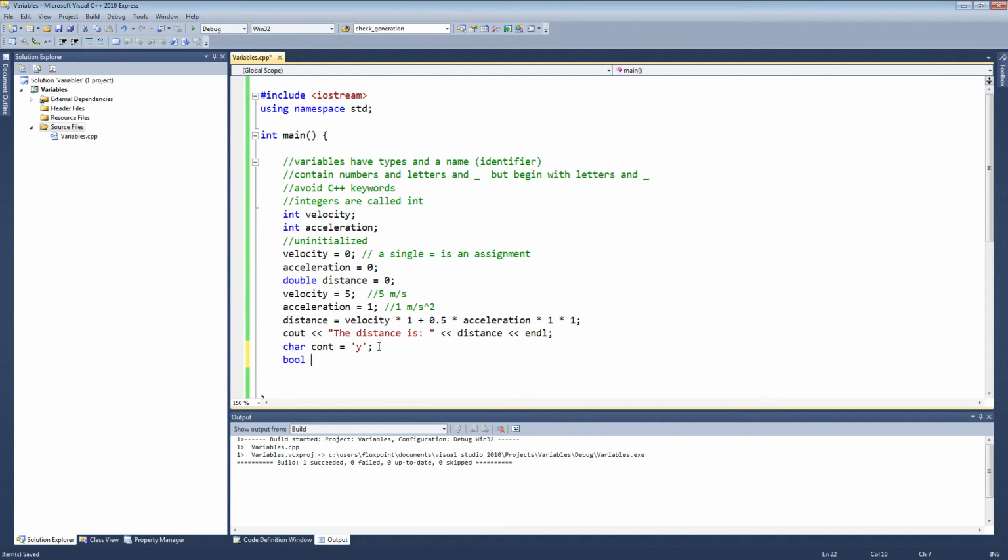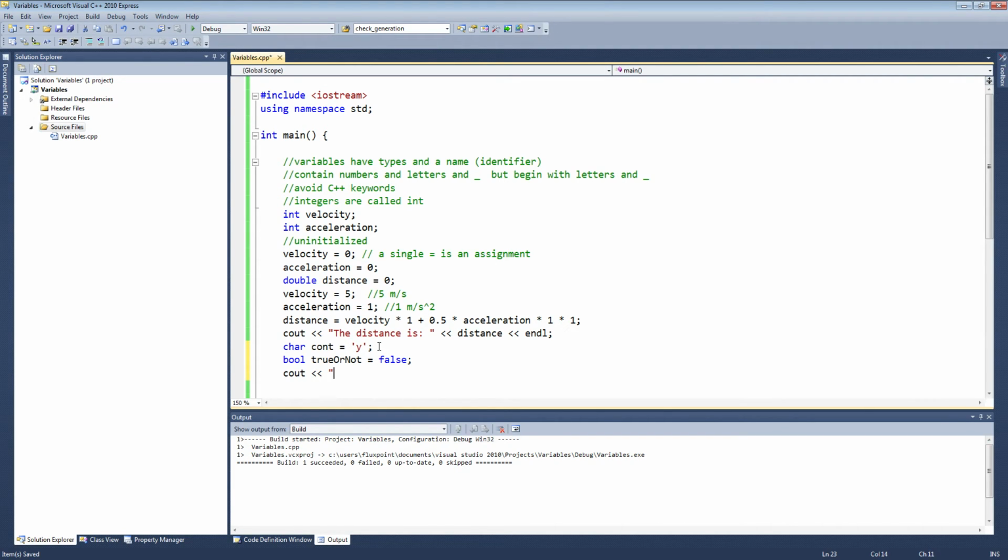Bool is another type which stands for Boolean. It's kind of a wonky type in C++, but it has its place. And it can hold true or false, more or less. I don't use this very often, but it can be useful in certain situations. So, true or not. I'll call this true or not. This kind of casing where you capitalize every letter after the first word, you capitalize the first letter in every word after the first word of your variable, is called camel case. It's used a lot. And so you can see here I can assign this to true or false.